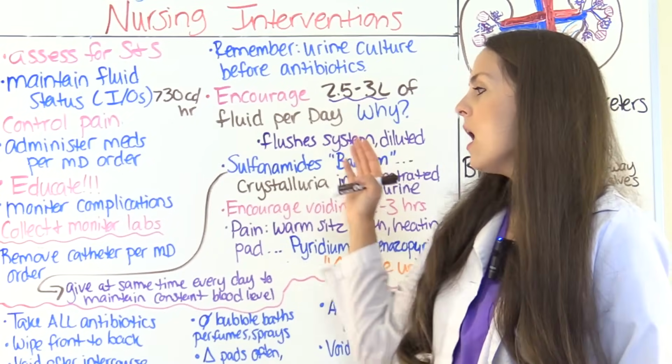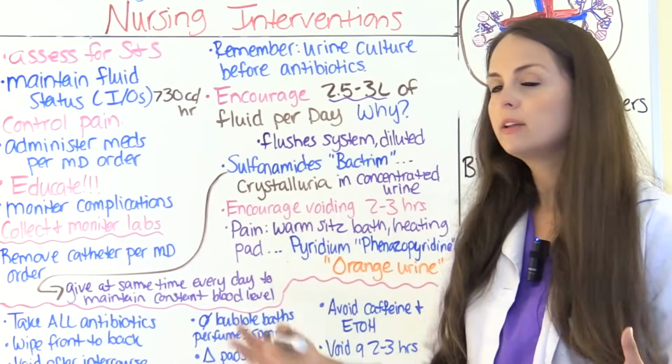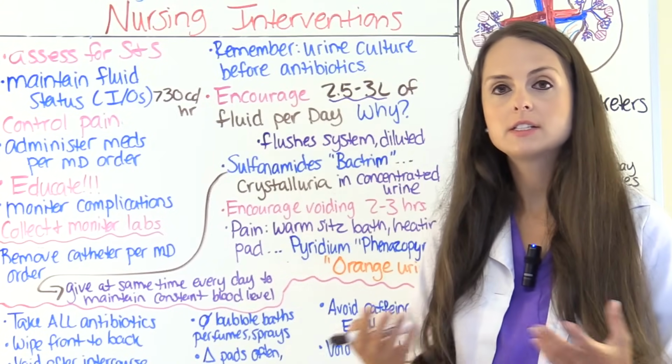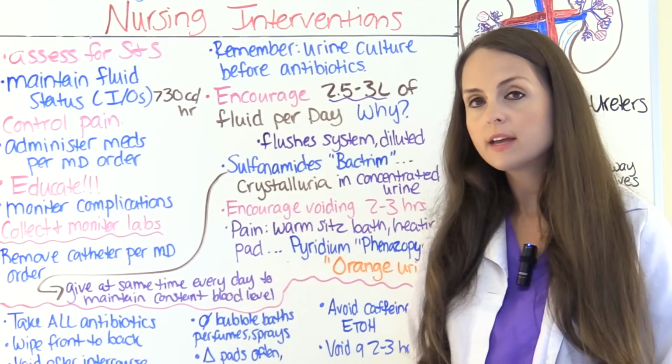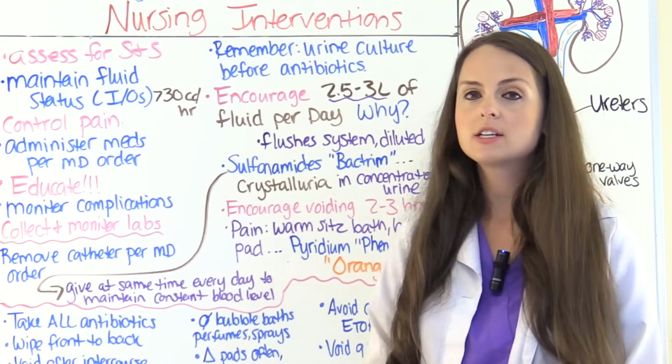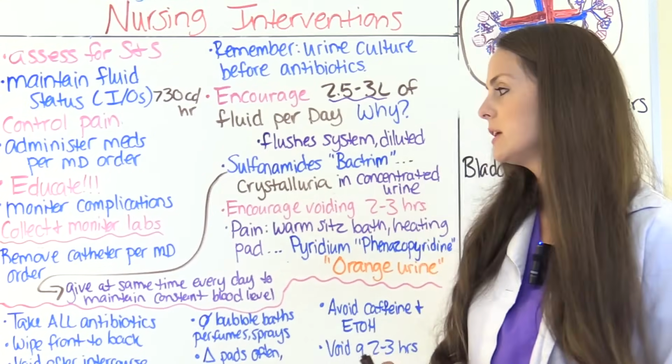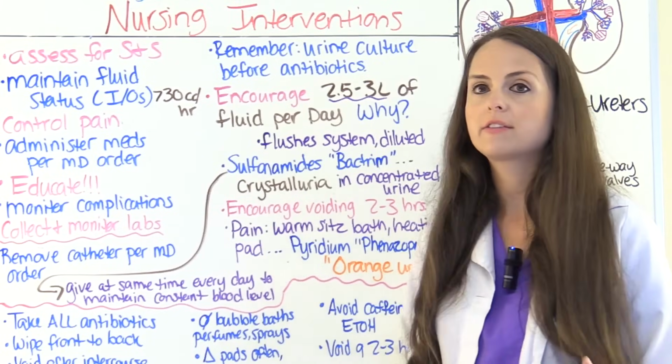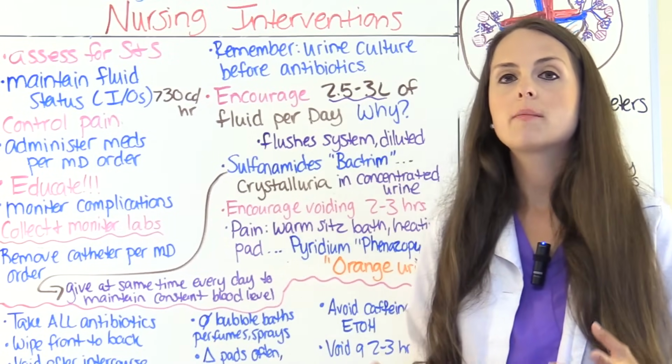Now, typically, whenever a patient has a Foley catheter, the physician will order you to remove it if a urinary tract infection is present, but always check with the physician if they want you to remove that, because you'll need an order for that, because again, a Foley catheter is a great entrance for bacteria.